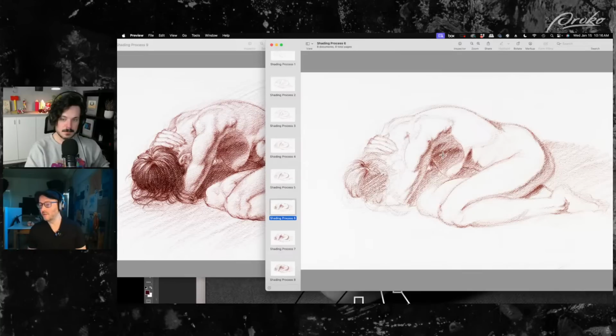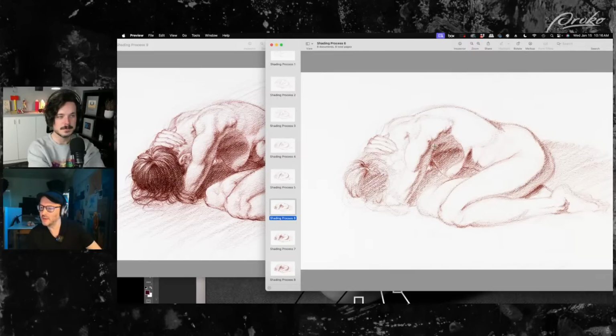Now, I want to remind everybody here that I am not darkening the values all the way down to what they will eventually be. That can come later. I like to give myself a lot of outs. I like to give myself some room to move. So, I tend to tiptoe up onto the values. In this stage, we've just started to darken the cast shadows.